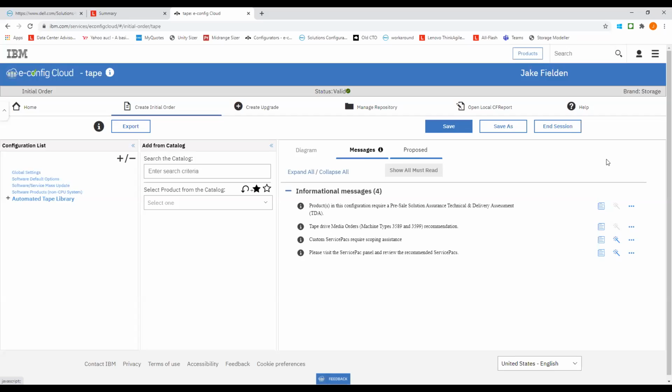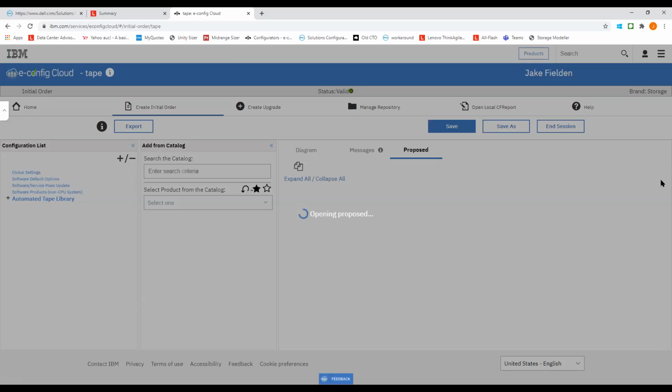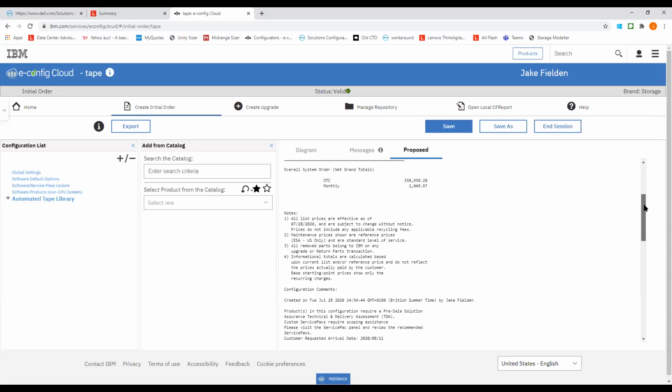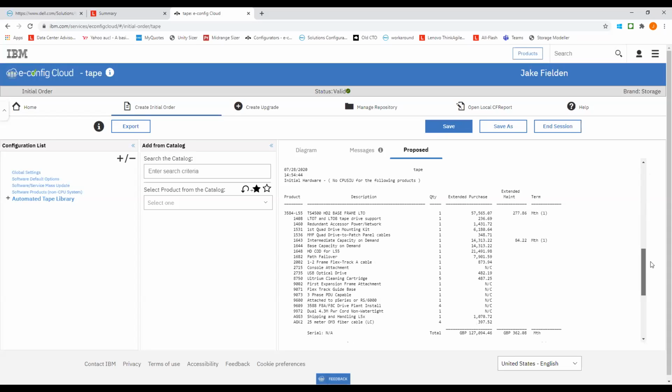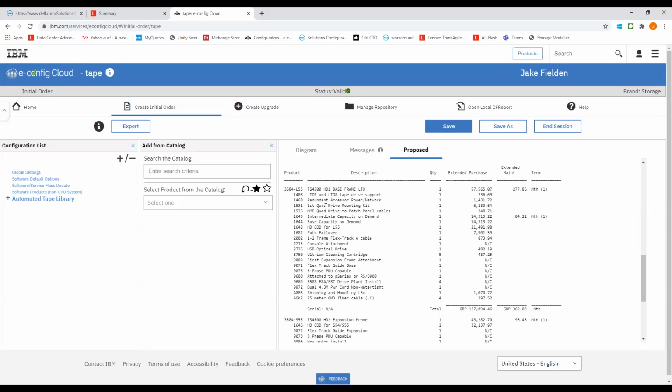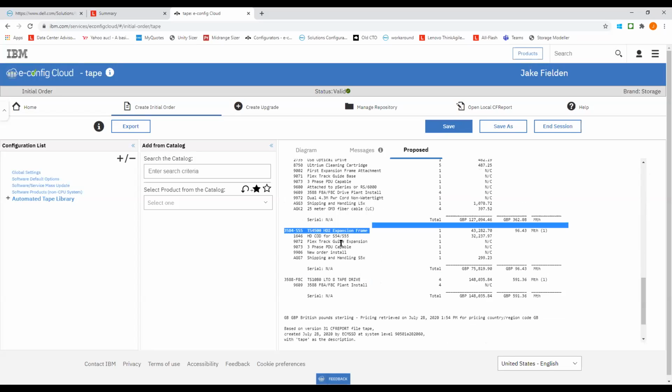Validate, and then we can check the proposed to make sure it matches what we were trying to do. So we've got our quad drive mounting kit. We have our 4 plant install features, our expansion frame, and our 4 drives there at the bottom too.